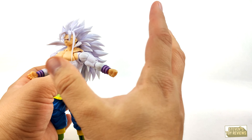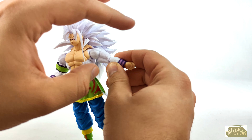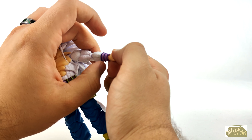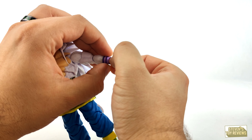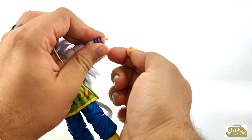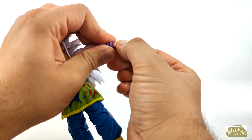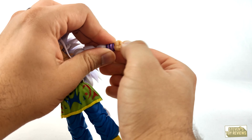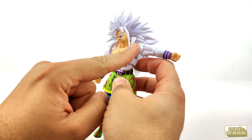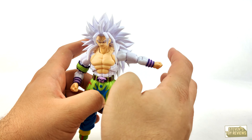For the hands, if you're experienced enough you don't really need to worry about it. But once again, use heat if you are. What I always do with my Figuarts whenever I'm worried is I grab close to the forearm and close to the hand, and that is where I pop off — so I'm not really putting a lot of pressure on anything except for the hand and closer to the joint as much as I possibly can. Then we do have the crossed arms forearm parts, which we are going to need to pop apart at the bicep. Use heat once again.